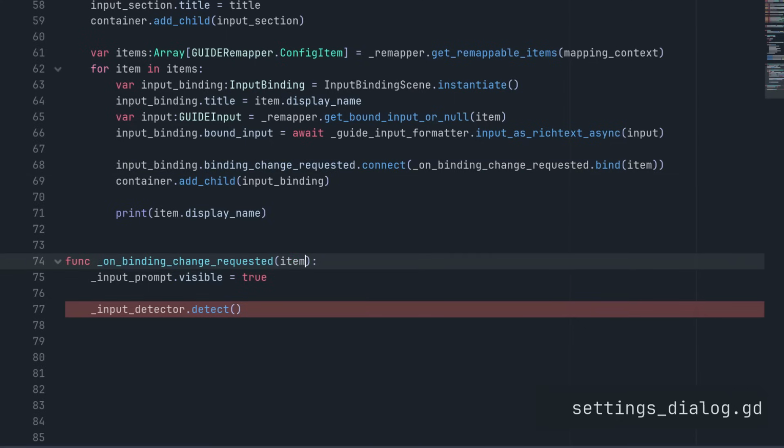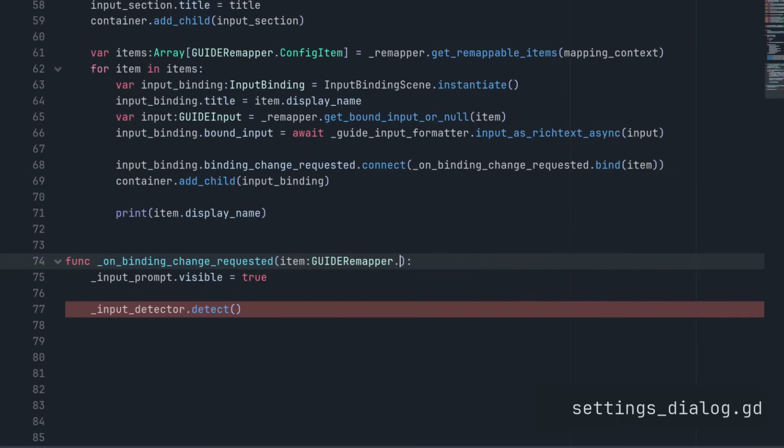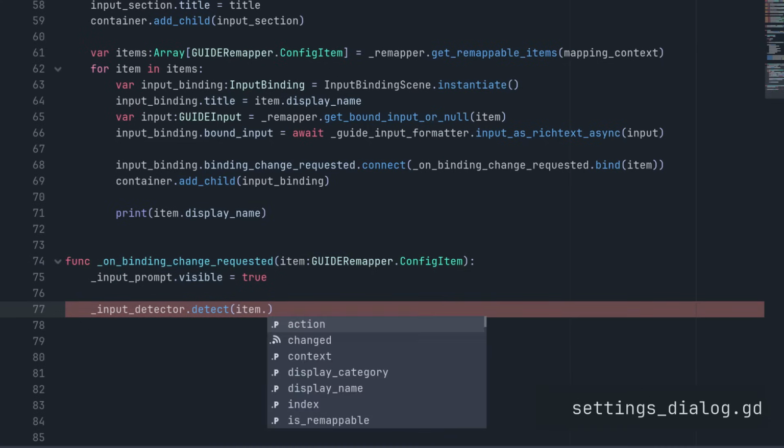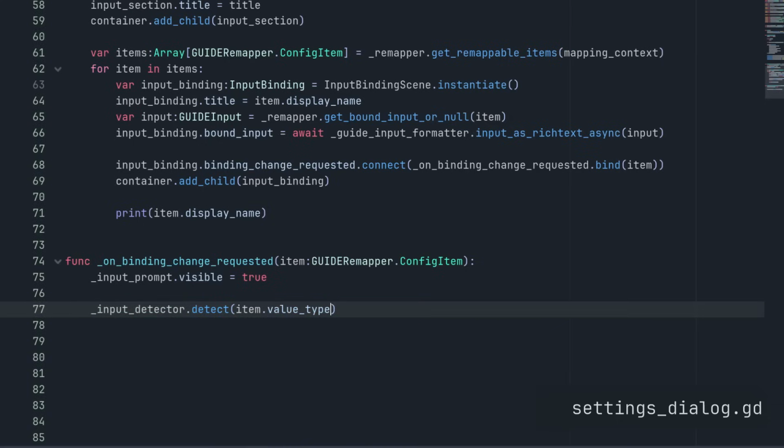And down here in our function, we add a new parameter, item. This is a G.U.I.D.E remapper config item, and now we can get the value directly from the item. So we can call input detector detect, and then item value type. So now our detector will only detect input that matches the value type for this binding.